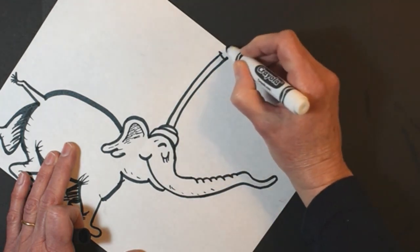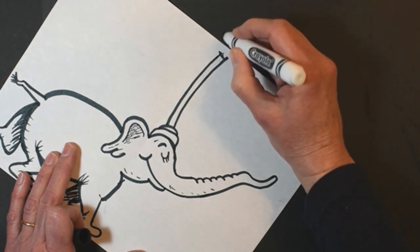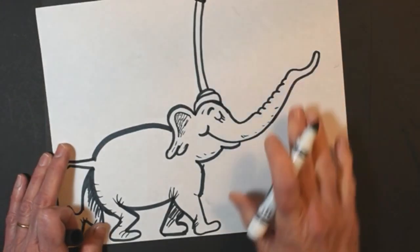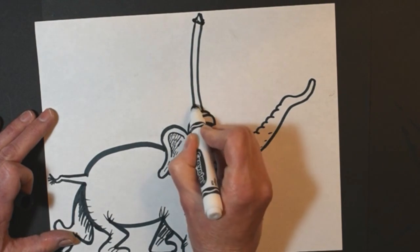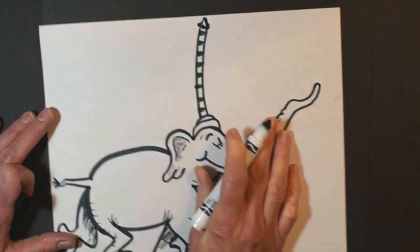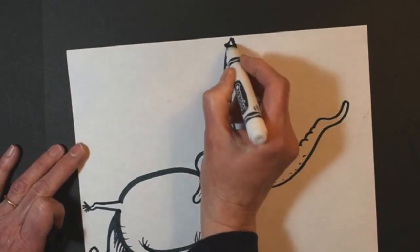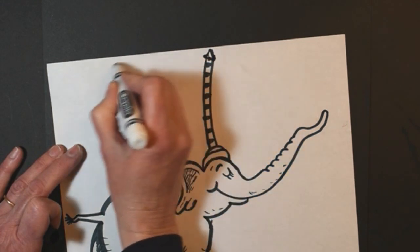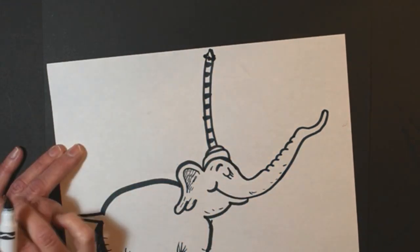And across the top, you can put a little heart, upside down heart, or any kind of little triangle up at the top. And then here, I put these little lines across here, and he needs this little flag flying. All right, so to draw the flag, be confident, just draw that line. I want it to look like it's really flying in the wind.